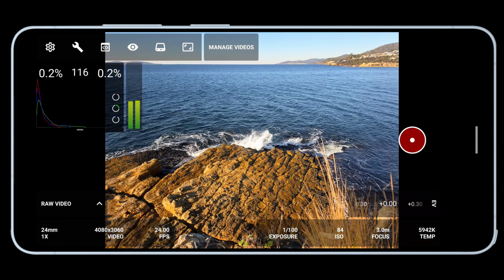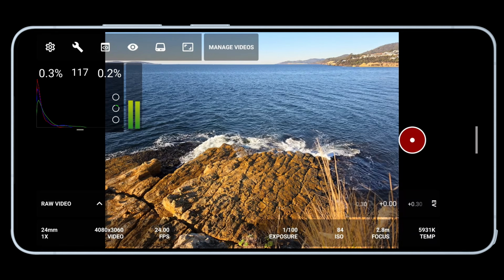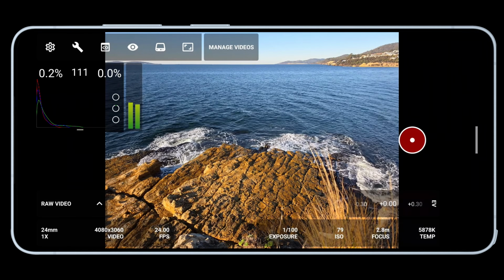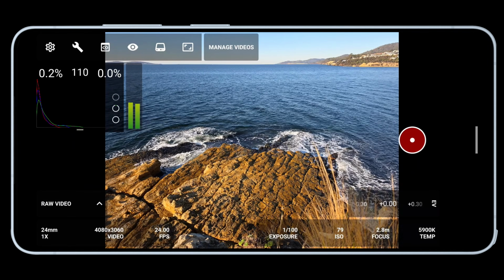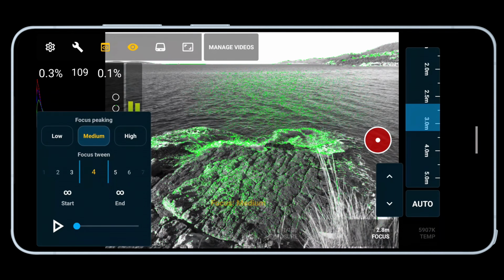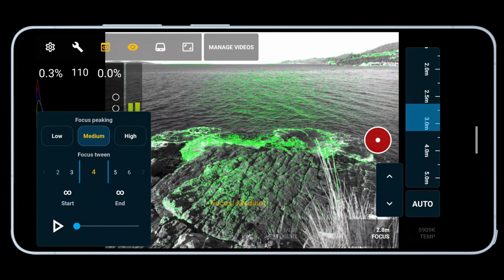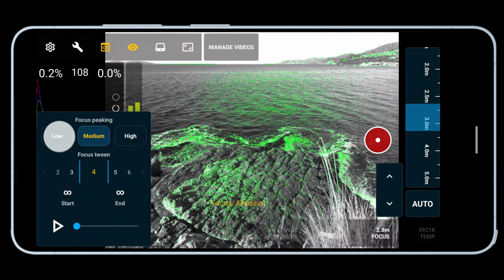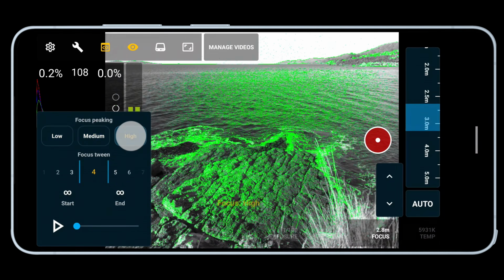While autofocus and tap to focus can do a decent job, for best results you will often want to use manual focus. Tap the focus button to open the manual focus slider. The preview desaturates and focus peaking activates, highlighting in focus areas with a green outline. Use the left-hand panel to select low, medium or high peaking sensitivity.